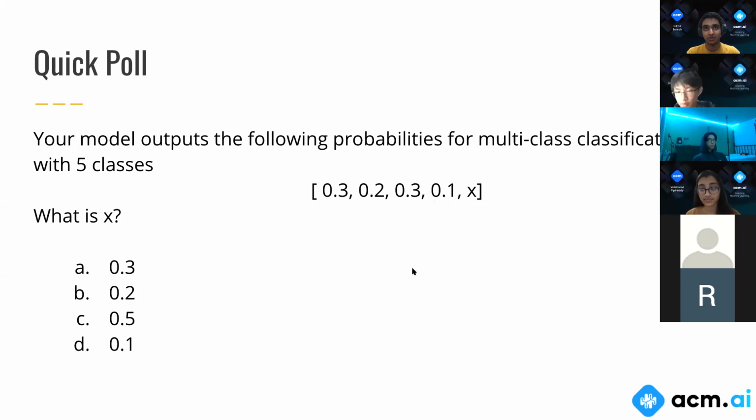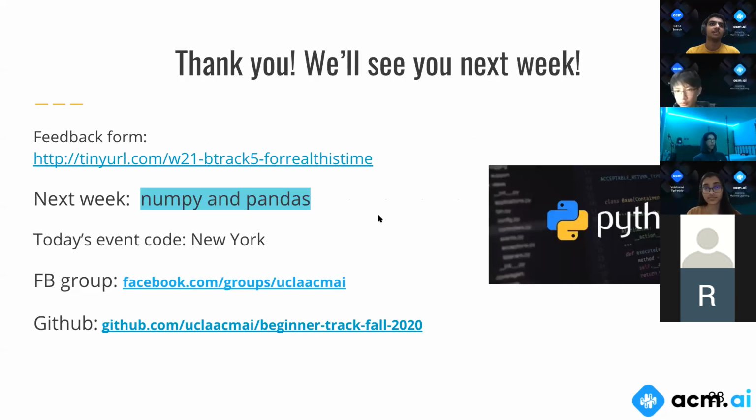And also a cool thing about this problem in particular is that the first and third class actually tie for 0.3, which is kind of cool. So your model will have to figure out which one to actually output, which is a different thing in itself. It's a cool problem to think about. Like, which one would you choose in this case?